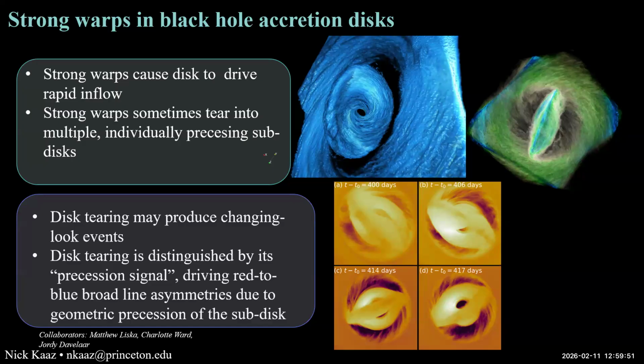Yeah, well, okay, so I'll say a few things. One, because you talked about obscuration, and I know people talk about changing look AGN, either driven by obscuration or driven by genuine changes in the state of the accretion disk. I'm talking about the latter. The assumption here is that this is some structure elevated 45 degrees above the accretion disk, far away. I take the outer edge of my disk and extrapolate it. I pretend it maps onto a much larger AGN structure and I elevate it at 45 degrees. It's a very smooth structure, and I assume that it has some number density and some column density.